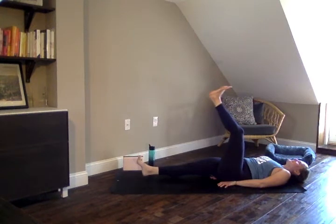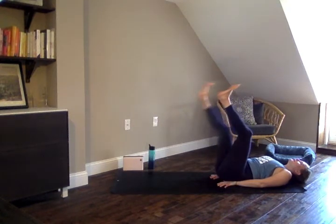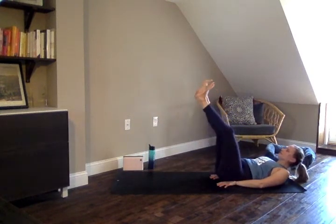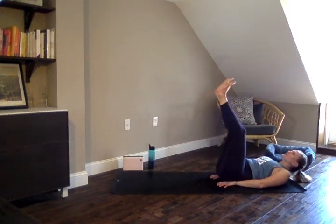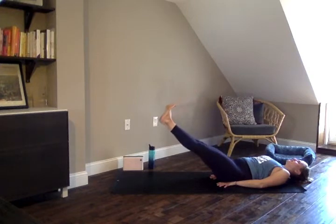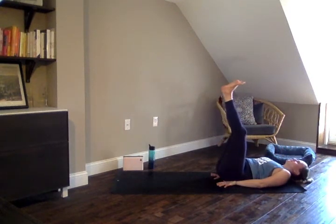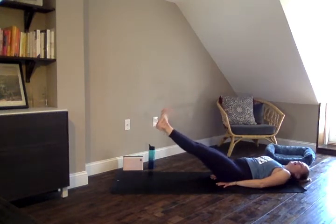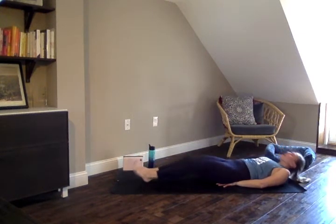Lower your right heel down, scissor legs, lower your left heel down. Lift, right heel, left heel. If you want to power this up, lift your chest, look at your toes. Both legs up, lower down 30 degrees, breathe in, another 30, lower, hover your heels, look at your toes, one more time, lift up, lower, breathe in, lower, breathe in, hover, stay here, breathe in, breathe out, lower all the way down.